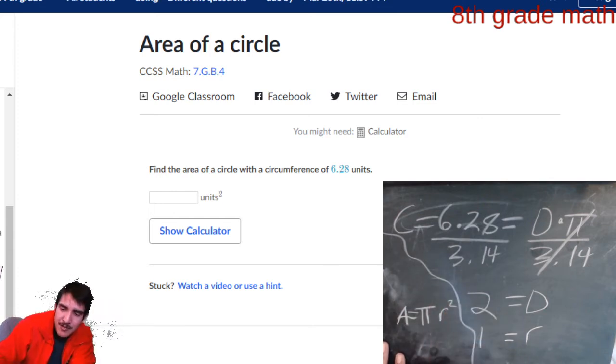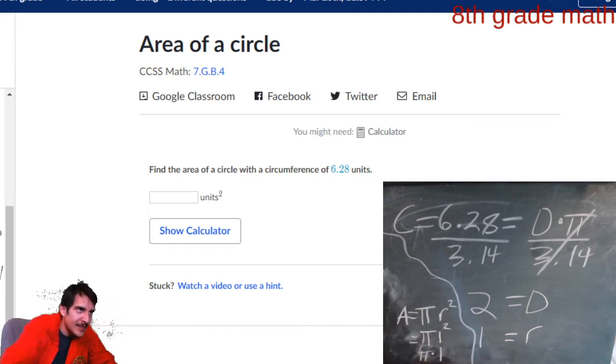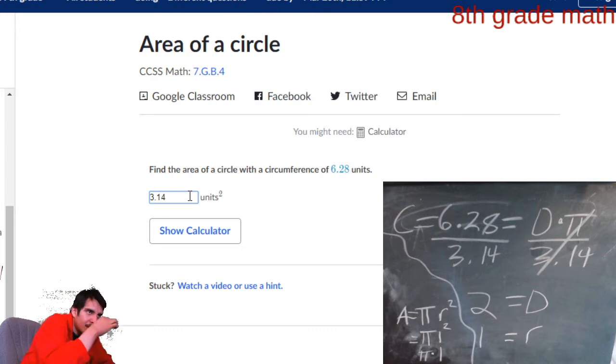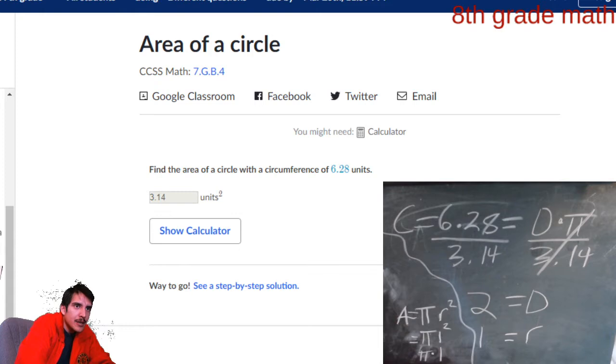Okay? So this one's going to be pi times 1 to the second power. Everyone at home, 1 to the second power, 1 squared. What's 1 times 1? You get 1 times pi. And if you get 1 times pi, that's simply pi, right? 1 times pi is pi. I am saying pi way too much. I don't have the pi button, so I'm just going to enter the value that I always use for pi, which is 3.14. Sweet.